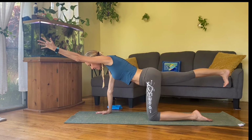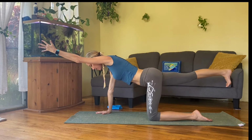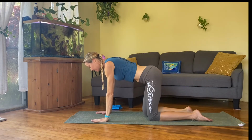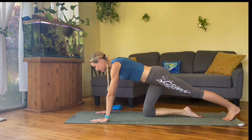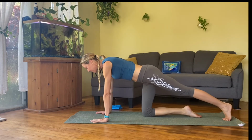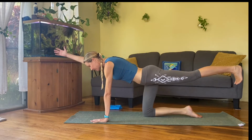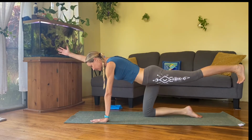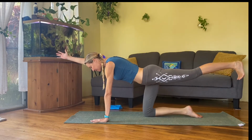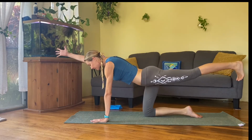Continue to breathe. Inhaling to lengthen, and exhaling to scoop and tuck. And then we're gonna return back to center. And then bringing the left leg back, calf stretch. And then flowing into cat two, other side. And deep breaths in and out, keeping the ease through the shoulders and the lengthening through the back of the knee.